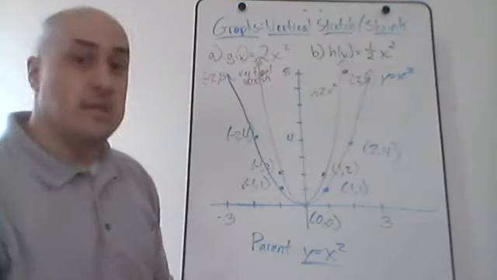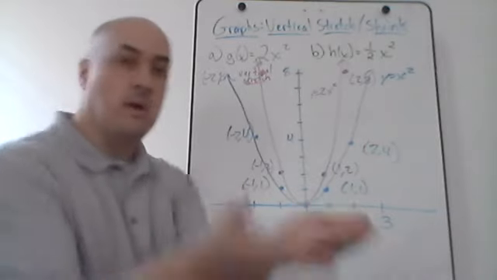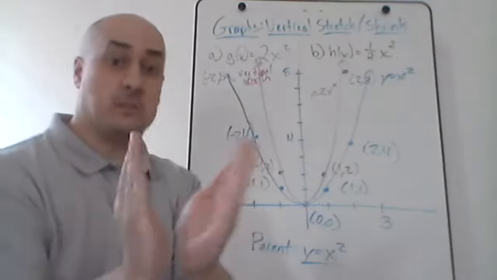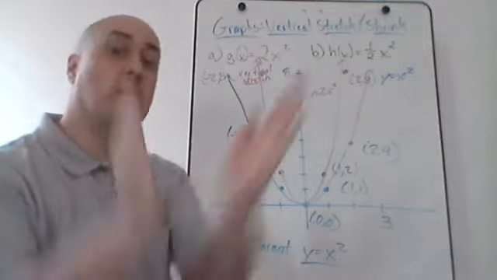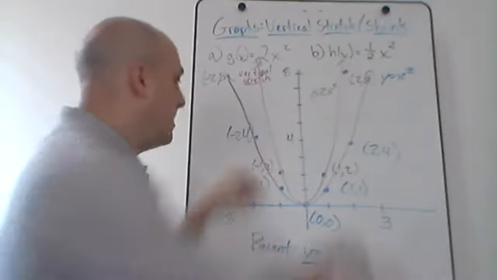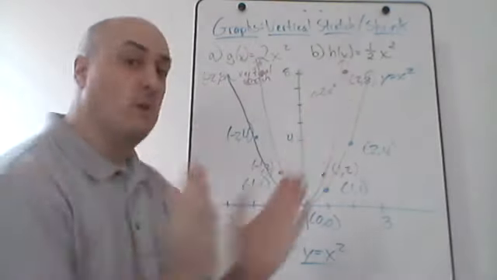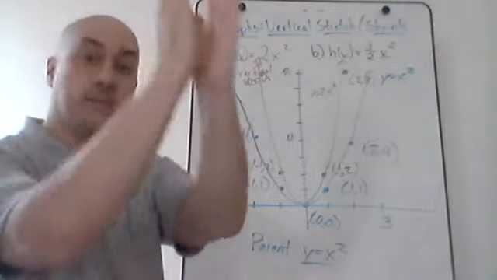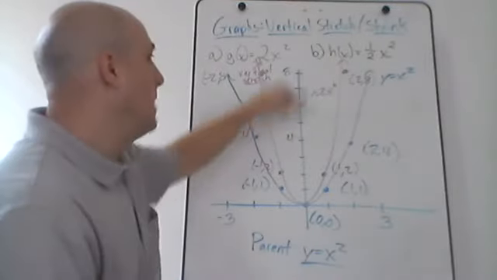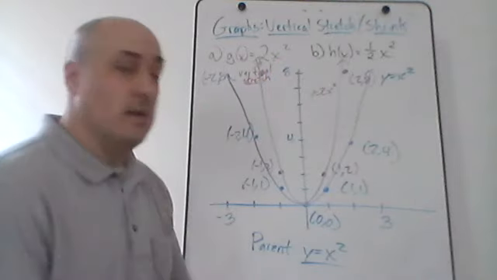Right? And as you can see, that stretches out the graph. The y equals x squared, the blue parabola, was a nice smooth parabola, 2x squared is a steeper parabola. Like the walls get steeper because it's stretching it out in that vertical direction. It's taking every single one of those points and making it twice as tall as what it was before, so the graph gets skinnier and steeper as it rises.